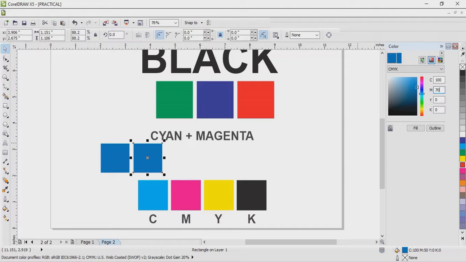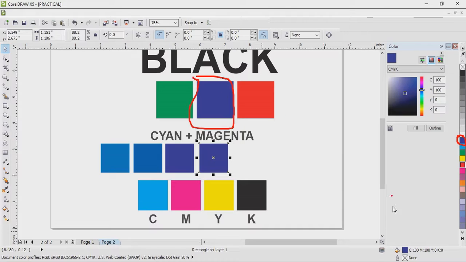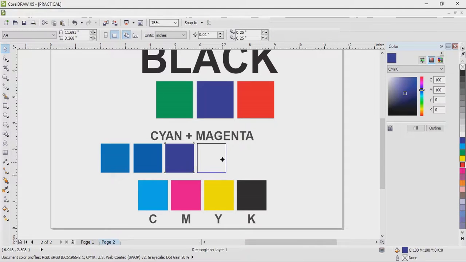Let me have 70. Let me have 100. Now let's wait here. You will discover that this particular blue that I bring out here, we can now have a conviction that it is a mixture of cyan and magenta. 100% cyan, 100% magenta. I know this before, but I want us to get there so that you can see it yourself. This blue is a mixture of 100% cyan, 100% magenta. Then let's continue our work.